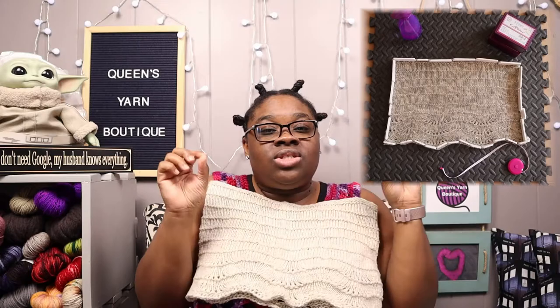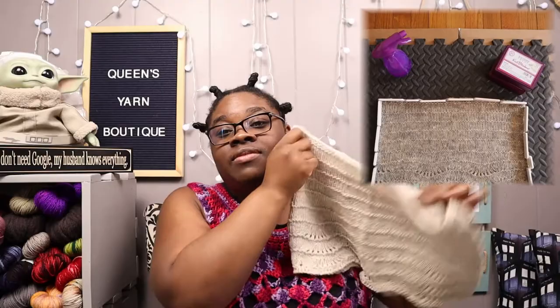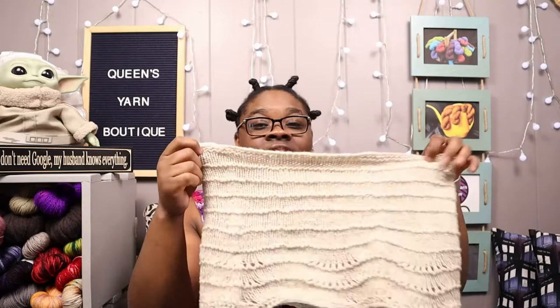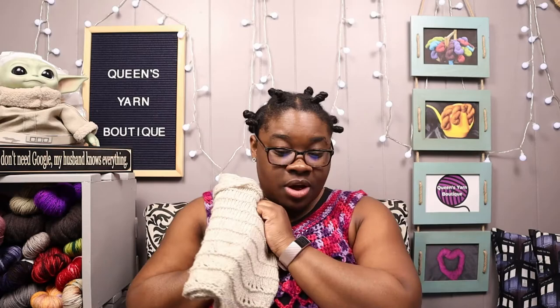But yeah, this is it. It's so soft. I did block it, and when I blocked it, the stitches just expanded. It's just beautiful. That detail down at the bottom is what I love so much. And it still has a bit of a crease from when I blocked it, so I'll have to do something with that. But it is beautiful. And let's see, what else do I want to share with you all? I do believe that is it, but I will try it on.